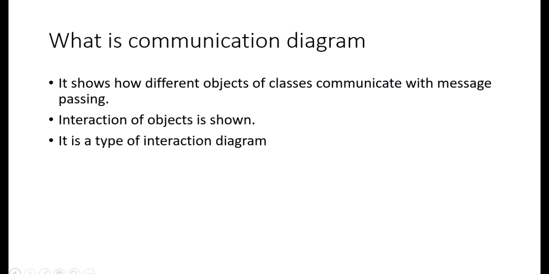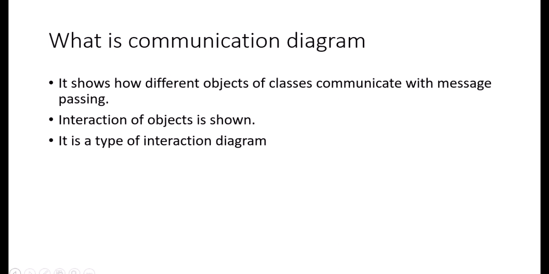When we talk about objects, they are created for a class. Like for the student class, we create different student objects. For the customer class, we can create different customers. And there is no bound on the creation of the objects. So it basically shows the different objects.